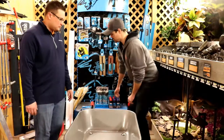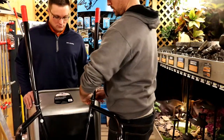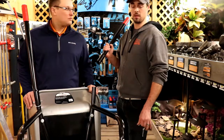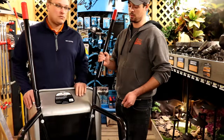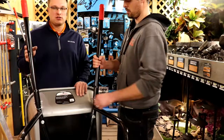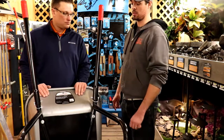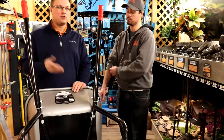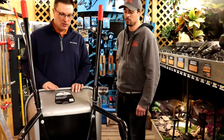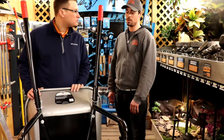The other thing is the handles. For easier storage, the handles on this are just on some cotter pins, so you can take the pins off and the handles come right off — makes it easier to store if you're putting it in a trailer, a shed, a garage, or something like that. It takes up a little bit less room. We did notice that with the cotter pins it is a little loose, but we think that'll normalize with a load in there. It also comes with bolts, so you can make it a solid, permanent application. Six cubic foot steel — it's got a reinforcing plate on the bottom as well. Rock won't beat this up. Solid unit.